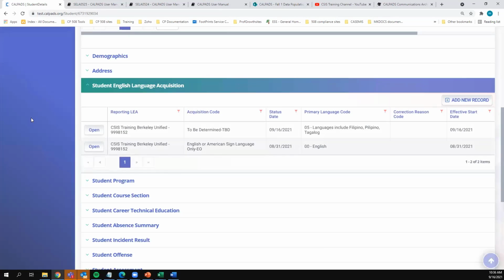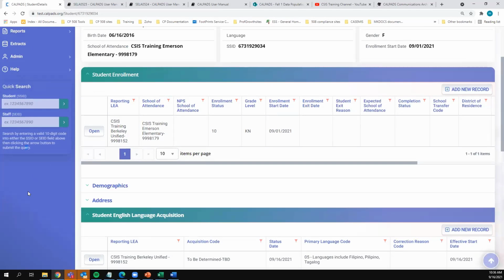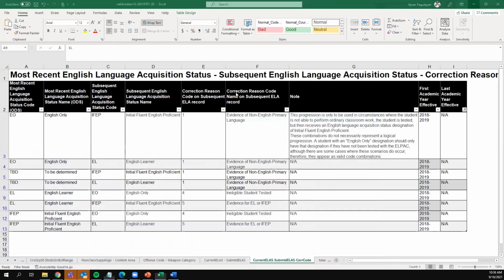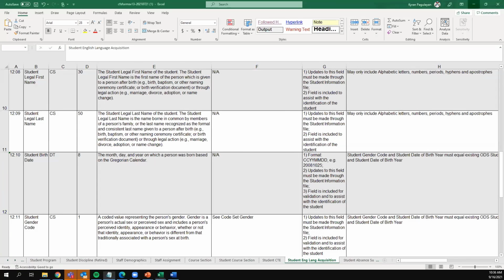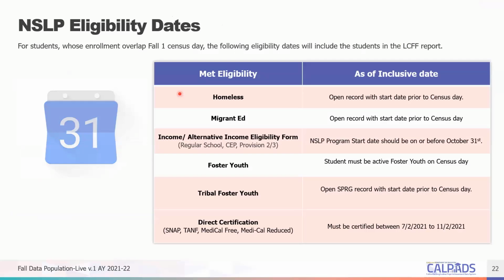And so now that we have, let's say, identified the students, the EL came back before census day, and now we're ready for the next file, which is the SPRG. The SPRG file, let me go back here. Let's go back to our slide. Where's our slide? Okay, let's go back to SPRG.